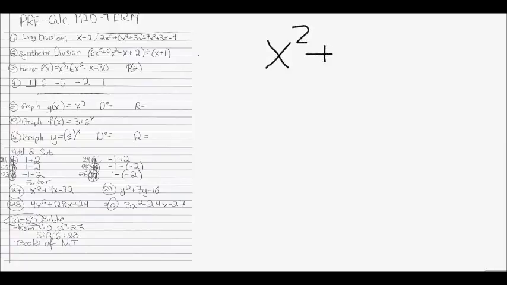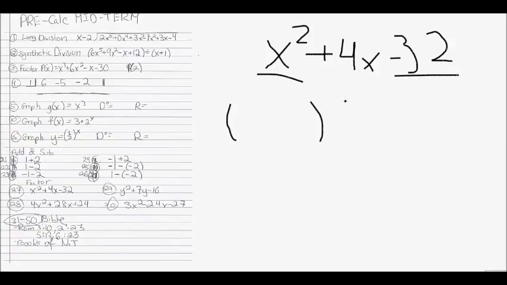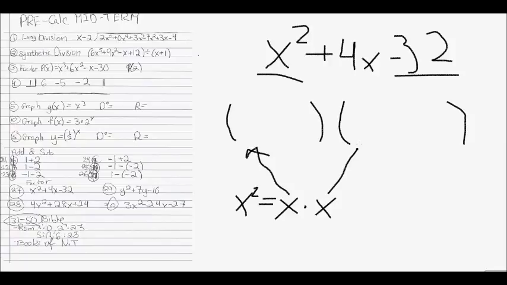Next is factoring. So I kind of briefly went over that with one of the numbers on top, but let's go over number 27 together. So we have this. So we look at this number and this number. What are the factors of x squared? Well, what will give me x squared are the following numbers: x times x. So x can go there, and x will go here. Since there's one plus here and there's a minus, we'll put a plus here and a minus here.